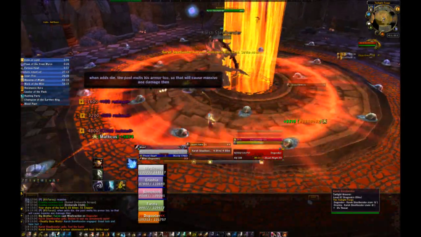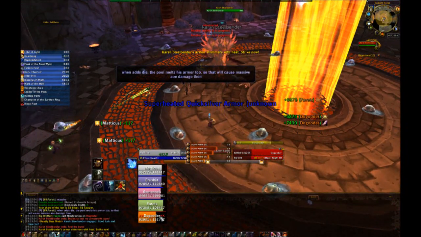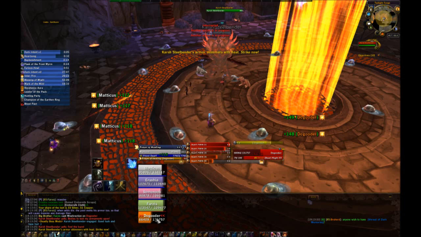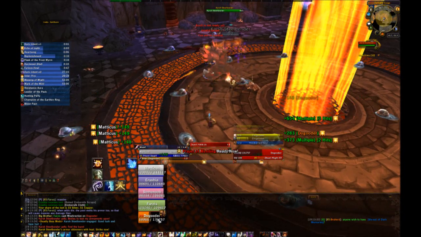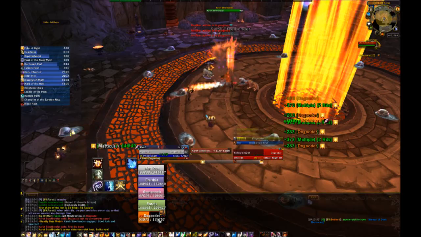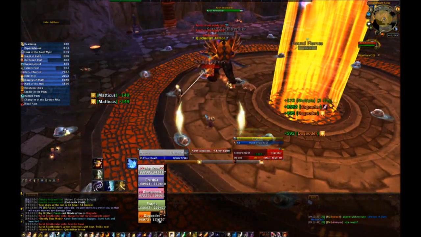Typically what most groups like to do is try to skim Karsh through the middle and maintain that armor debuff of his, so that it doesn't fall off. Because if it does fall off, we get a whole stream of adds and a big column of fire, just as you see there.